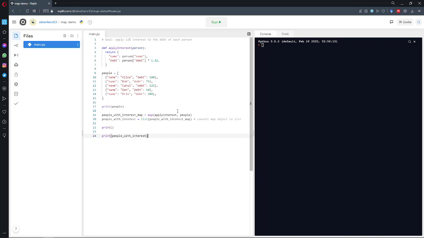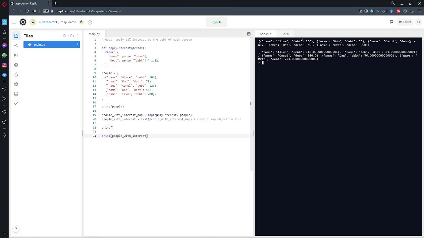So we should expect that the interest should increase by 12% for each person. So let's try to run it. As you can see here, the debt of Alice from 100 changed to 112. The debt of Bob from 75 became 84.